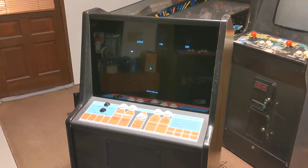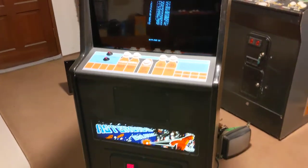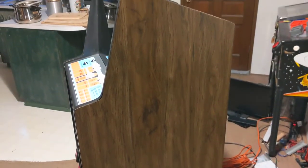Okay, here we go. Hopefully final video for the Asteroids Deluxe Cabaret. I don't know, rebuild. Not really a restore, I guess. Partial restore.